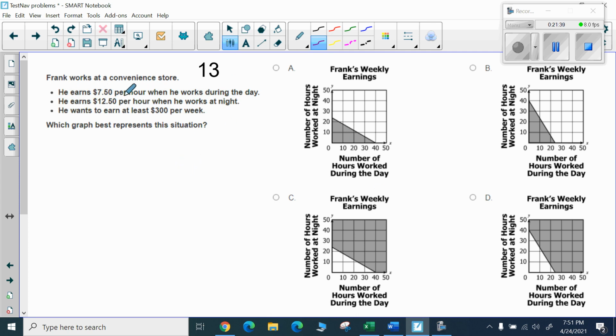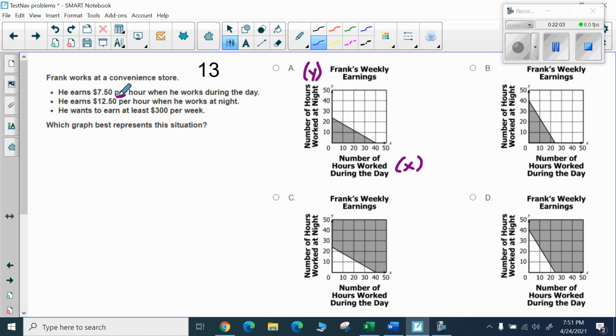So we're going to take these two things and these three things and turn them into an equation. Now, one thing you want to notice about your graphs is that the daytime is on the x-axis and the nighttime is on the y-axis. And that's the same thing for all these graphs. So remember when we talked about turning words into equations, we said that per was multiplying, and usually the variable comes after the per.